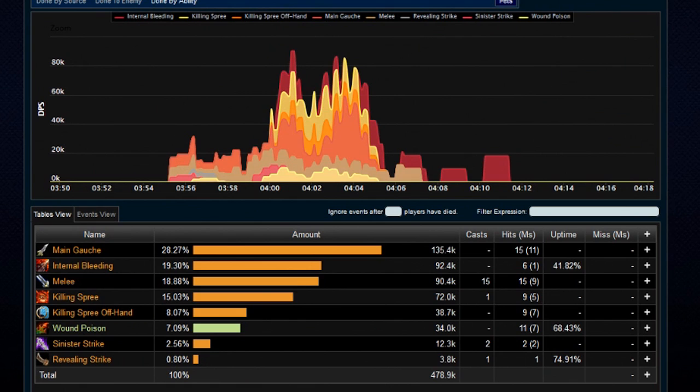So let's go ahead and break down the damage. We peaked at around 80,000 DPS, which was with Killing Spree and Internal Bleeding rolling for about 4 seconds, I think, which sounds about right for the duration of Killing Spree. Now in here we're getting lots of Main Gauche procs. Main Gauche is helping boost up our DPS, but the real contender here is the Internal Bleeding.